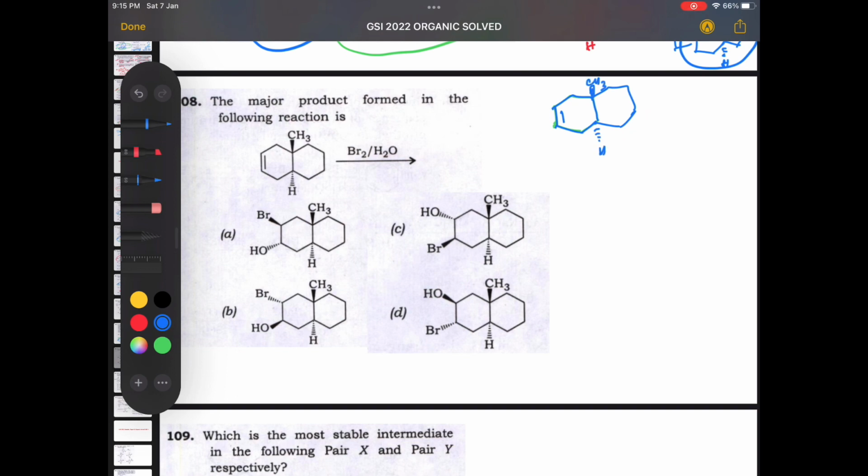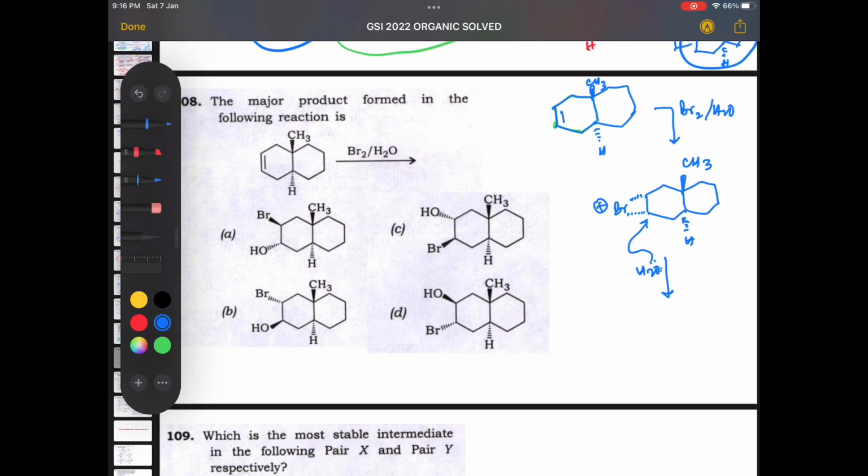So we have been given methyl on the above side and H on the below side, and Br2 is present there. So a cyclic bromonium ion would form as methyl is on the above side. Let us draw the cyclic bromonium ion from the below side so that there is no steric bulk. And if it is from the below side, then H2O, which acts as a nucleophile, would of course open it up from the above side.